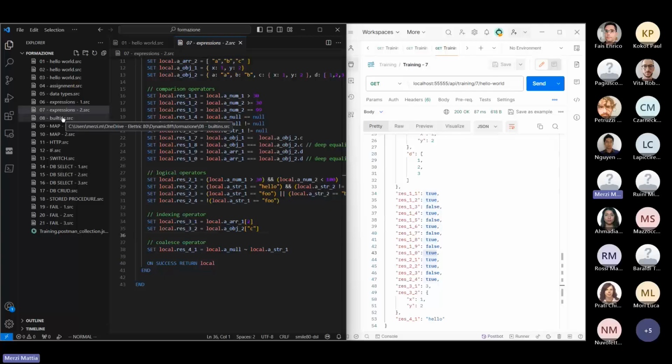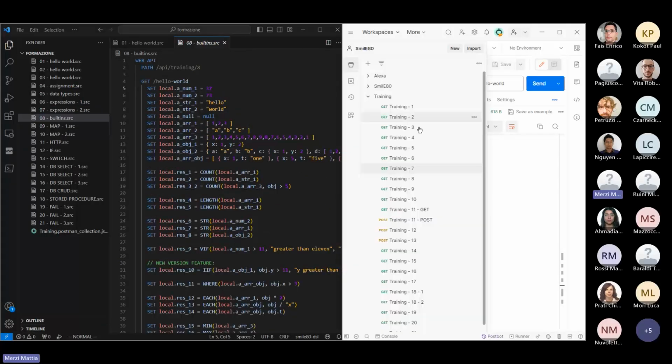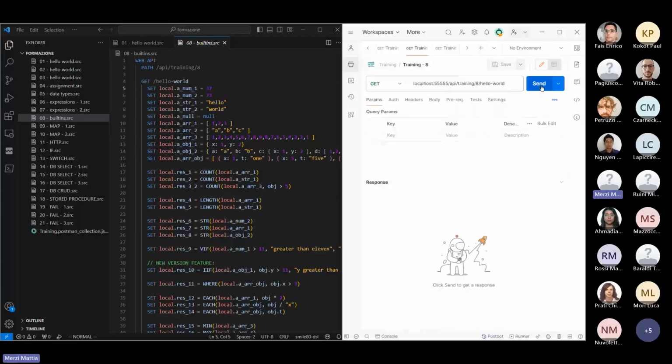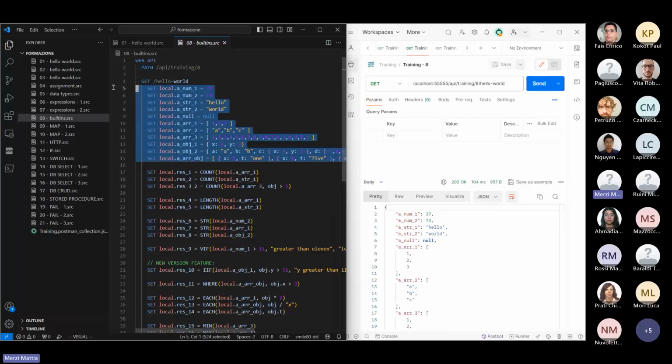Now, we have a few built-in functions. Don't be scared by the number of lines of this example. We can go quite fast through them. This first block is just a declaration of a few static values. We can count the values.